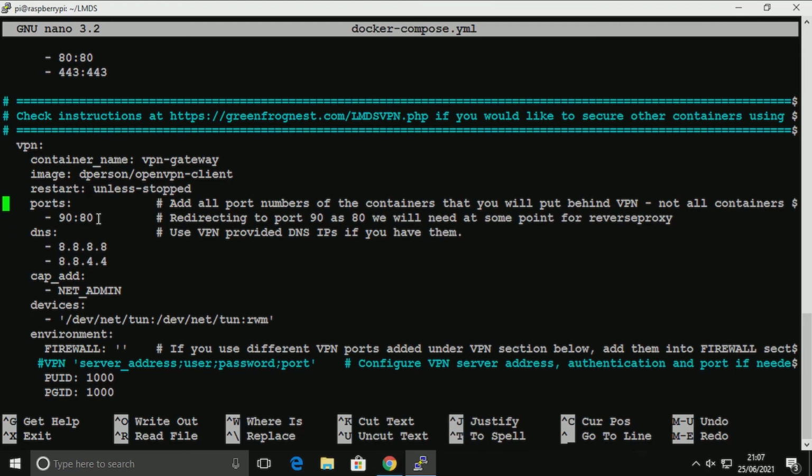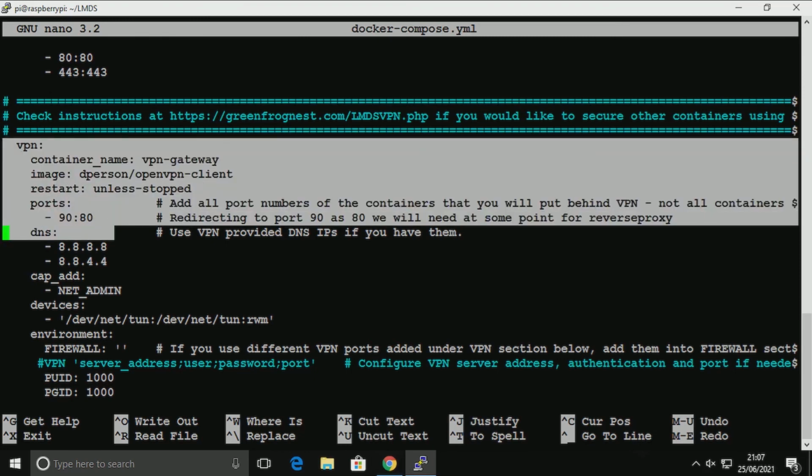So in order to prevent that, if you're changing something here manually from what is default, you have to copy these changes into LMDS/services, find the specific folder that you've created, for the container whose configuration you've changed, and then copy these changes over there.